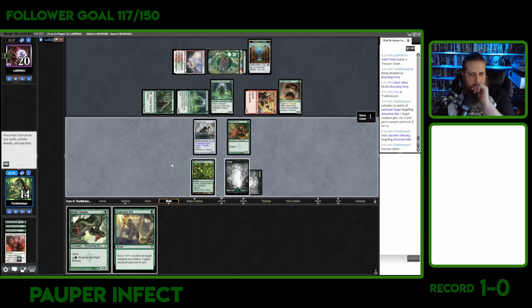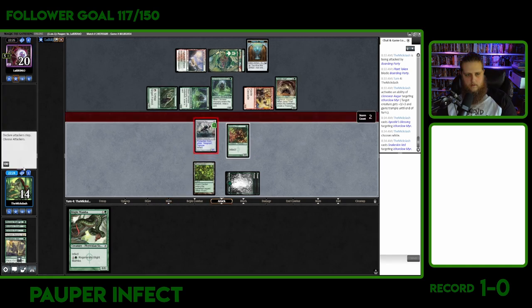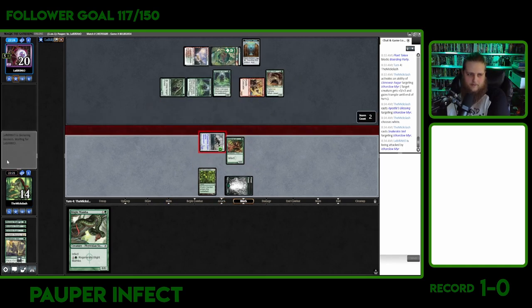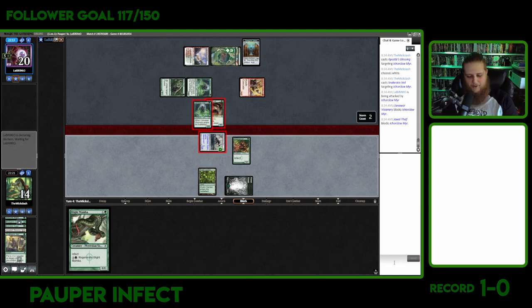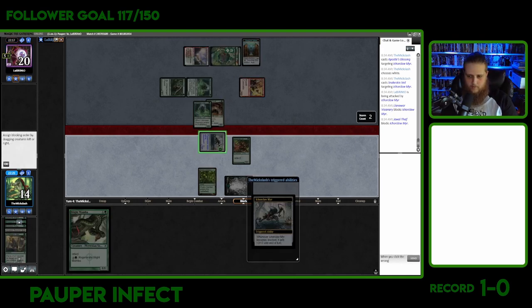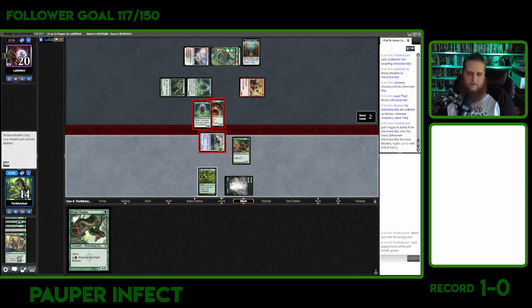white. Don't have fog. What'd I hit? Oh, I clicked the wrong color. I just played mono white. Oh, that is super disappointing. I do get to eat their stuff, though, and still hit them for more effect.